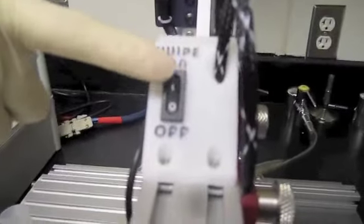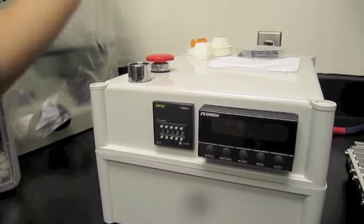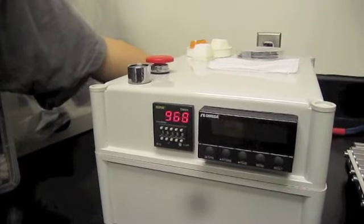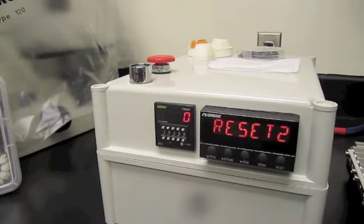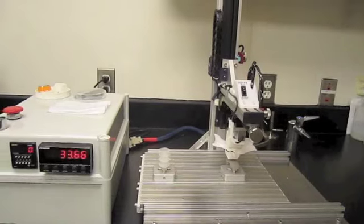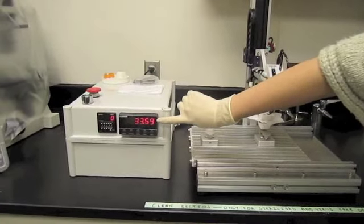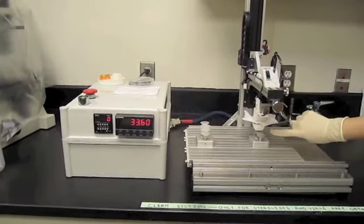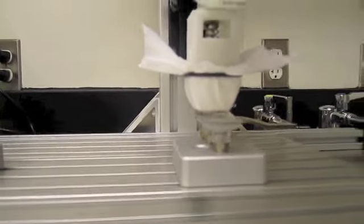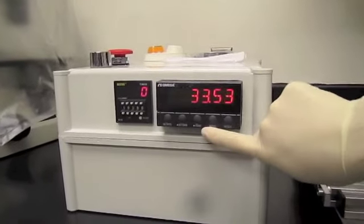Turn the swipe on-off switch to the on position. Turn the power on using the switch behind the control box. Wait until the force meter at the front of the control box initializes and shows a force reading. If the force is not close to 0, check that the sample surface and the swiping surfaces are not touching. If the surfaces are not touching, use the tare button to re-zero the force meter.